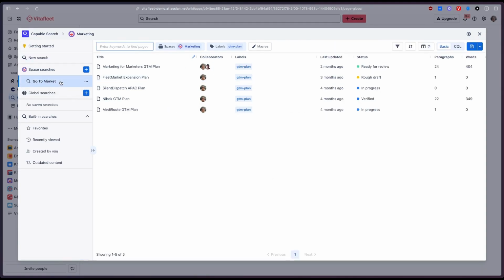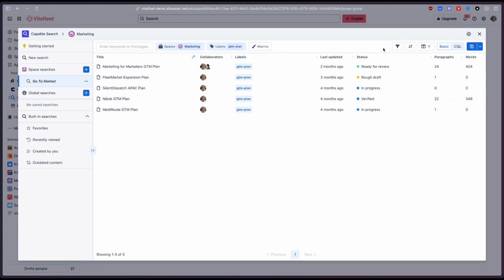And any user who goes onto our Content Manager will be able to see these saved searches and quickly pull back things. For example, you could use this to create a filter for pages that need to be updated, a filter for pages with a specific label, a filter for pages that a specific person has created. Really, the opportunities are endless here with how you could create shared searches.